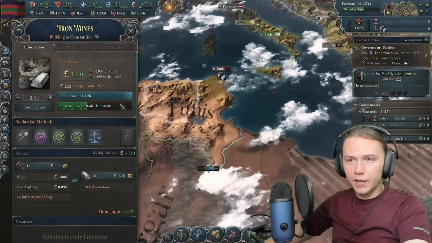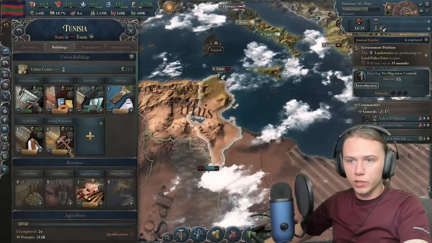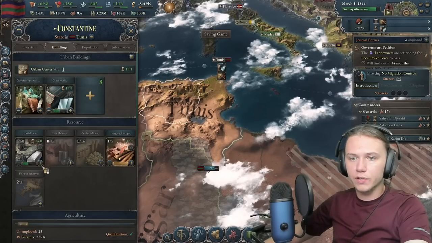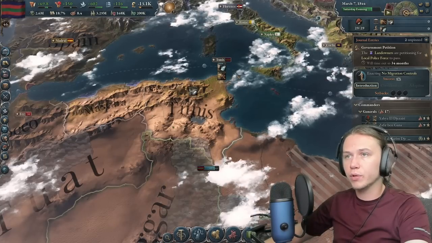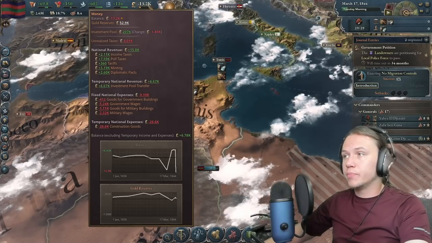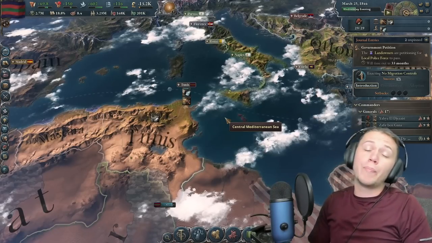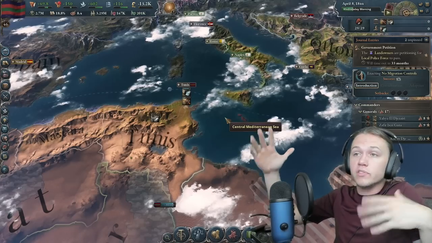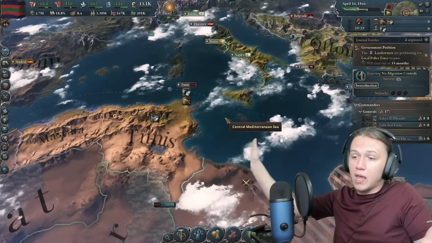Okay, so iron is still expensive, but tooling workshops are more expensive, so let's build another tooling workshop, and then we immediately need more iron, so let's also queue up another one of those, and we'll just get them both done. Go into deficit mode, but it's all right. We'll make it all back in the future, and then we'll have more money, and then we'll have less. I don't know, it's just the magic money main.